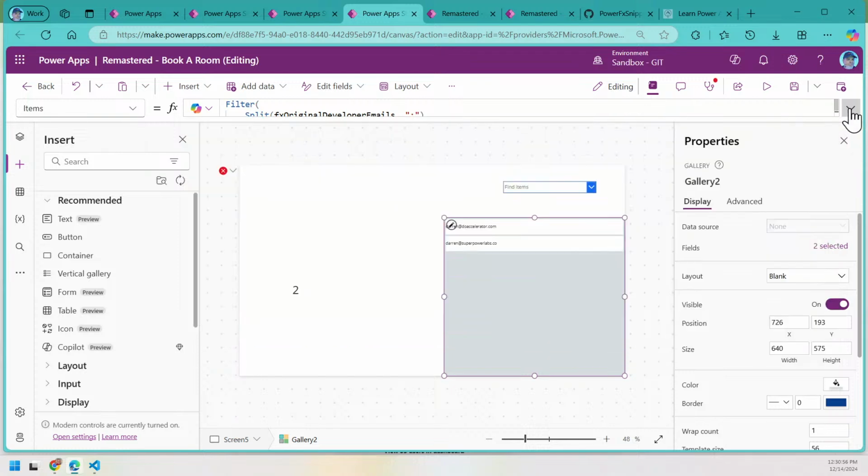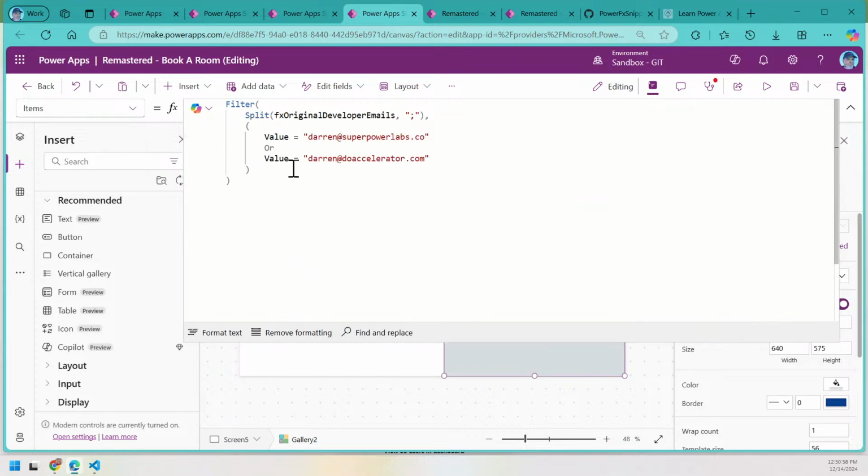There we go. No, we still have email addresses.